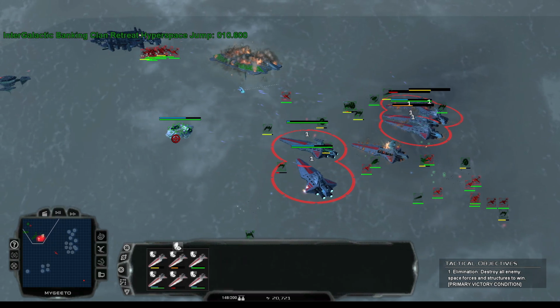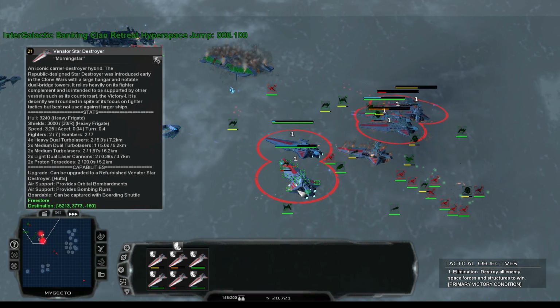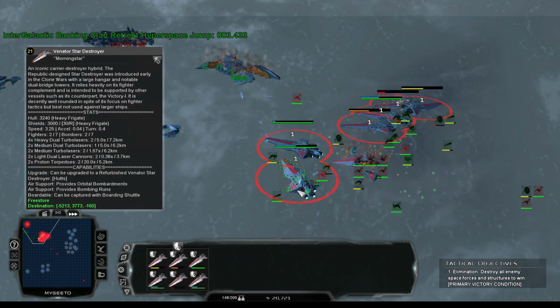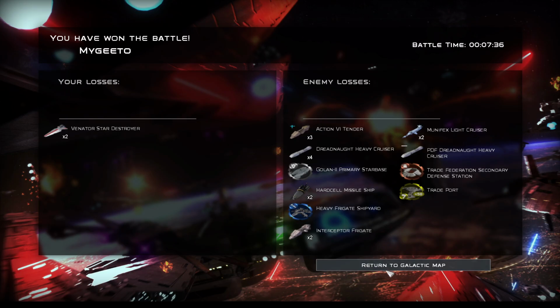Give me a target. All right, there's the retreat. Yeah, that could have gone better. Okay, we lost. What do we lose? Two Venators? Two Venators, yeah, okay.